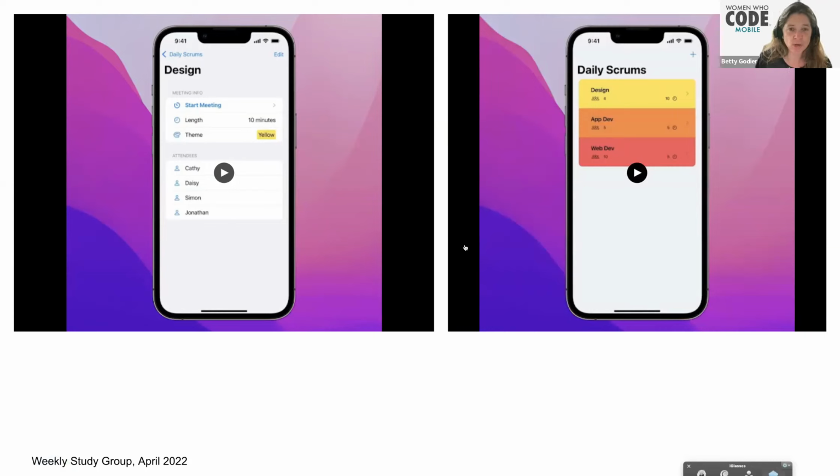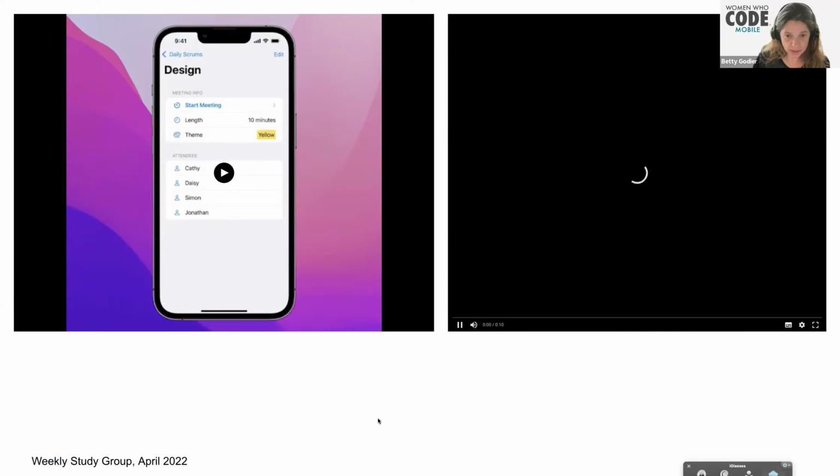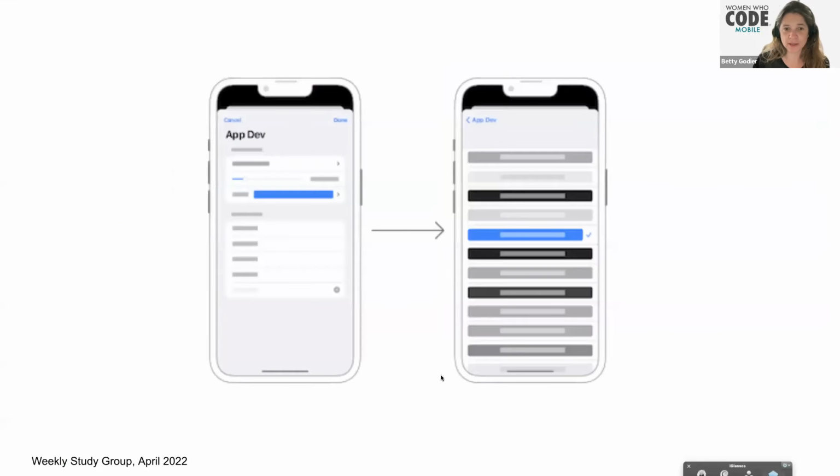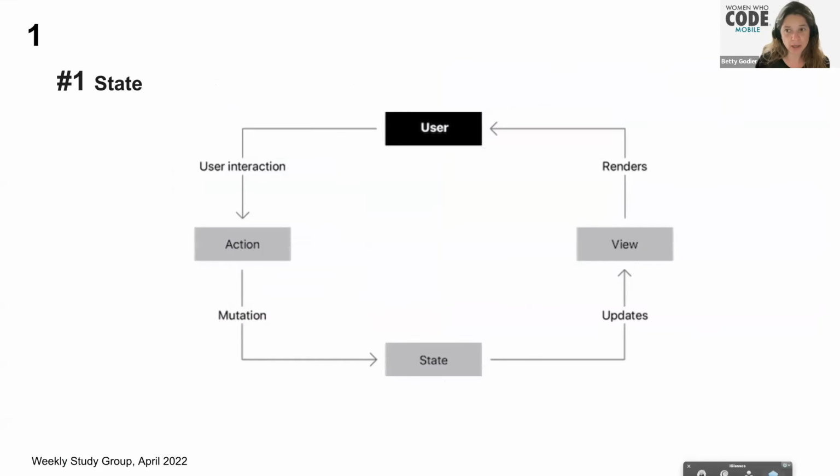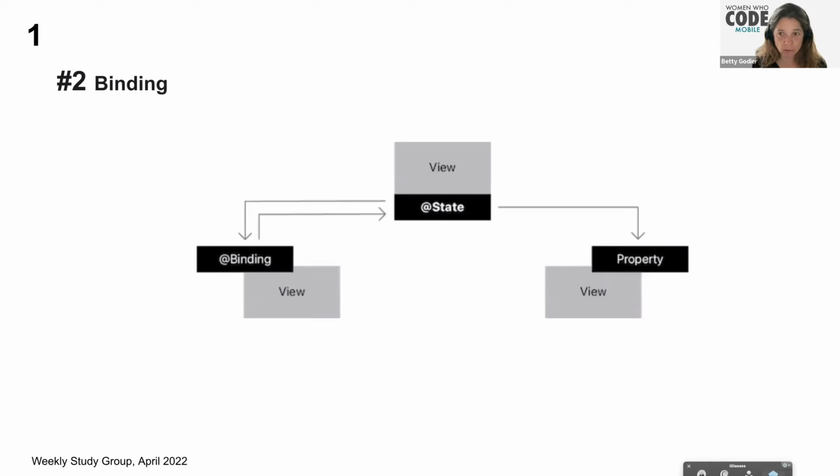So we will continue to build the application, and we will see binding. Binding is for passing data between screens, through the view hierarchy. I will put this slide in the Slack channel, just to remind what state is, so you can see it later if you want, and also binding.